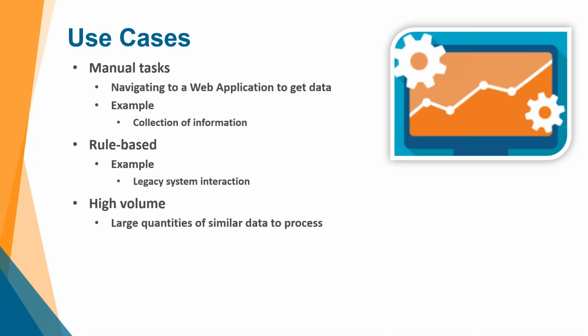High volume uses are for processing large quantities of similar data and repetitive situations of entering the same data over and over again that can be boring for a human user. These are excellent use cases for removing repetitive tasks from your knowledge user's workload, freeing them up to perform more mission-critical functions.